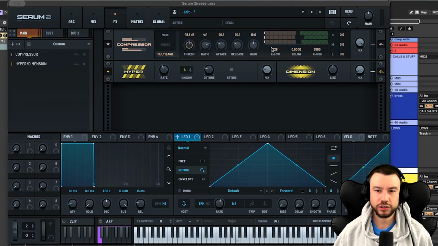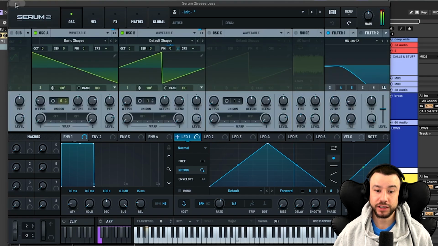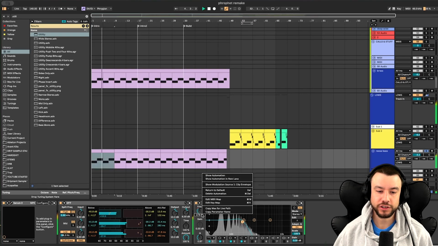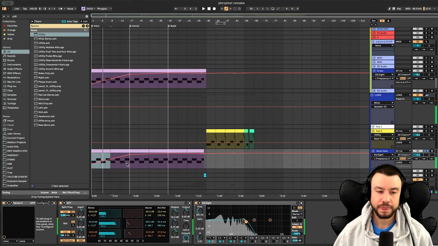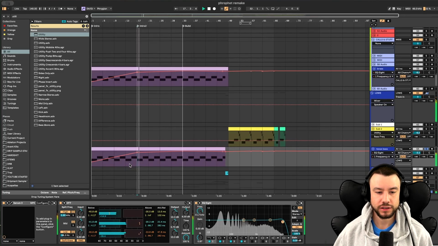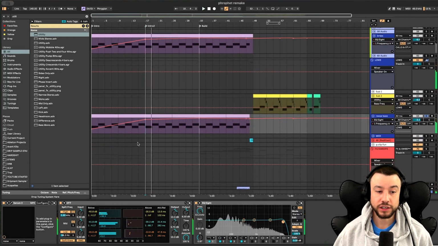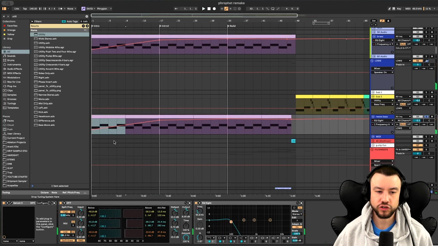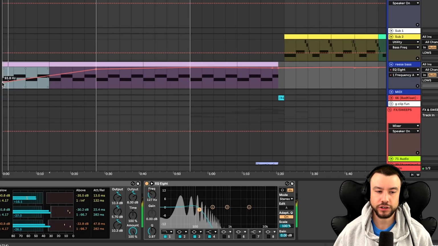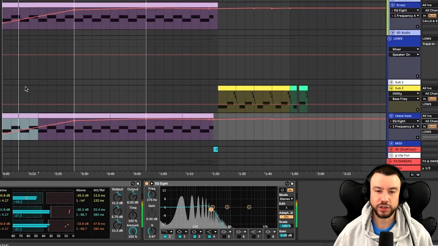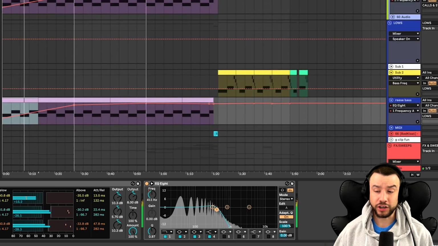We have compressor on, turned up the gain to 19. Hyperdimension, the mix is at 19, adding a little bit more width. And that's how simple the patch is. The main reason it's cool is because of this filter. Once it's here, it's fully open, but at the beginning it's super closed. 93 Hertz, it starts and goes all the way up to 11.5, and this will be good for your intros.